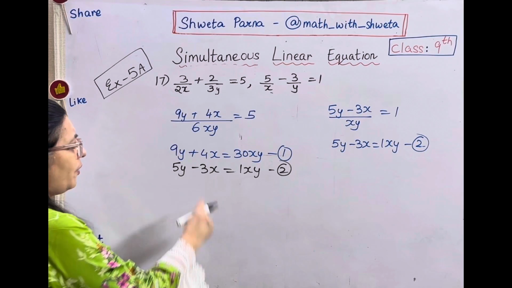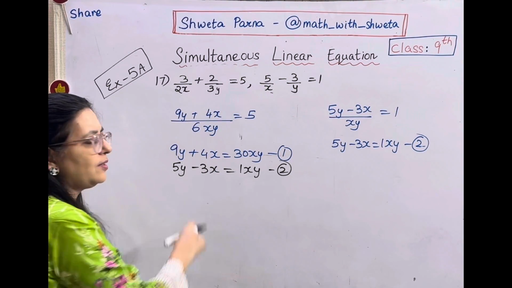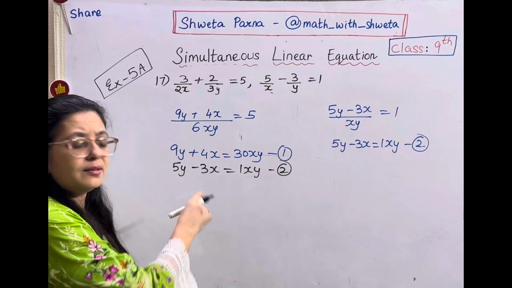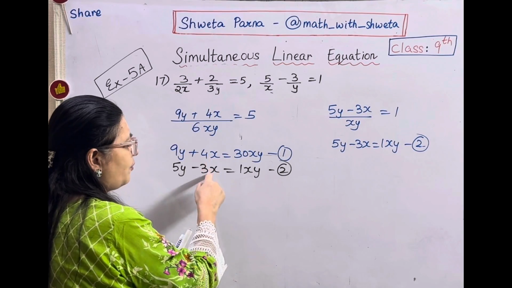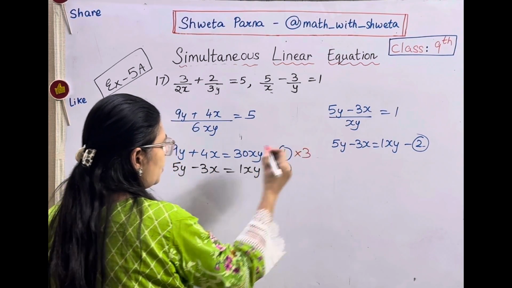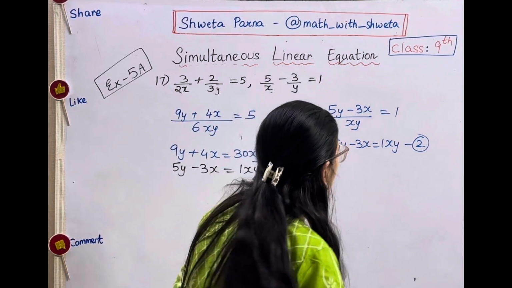Now what are we going to do? We have to eliminate. The easier case is when one is positive and one is negative, so you can just eliminate it. So you have to make this the same. What is the LCM of 4 and 3? It is 12. So multiply this entire equation by 3 and this entire equation by 4. I'll just erase this much.